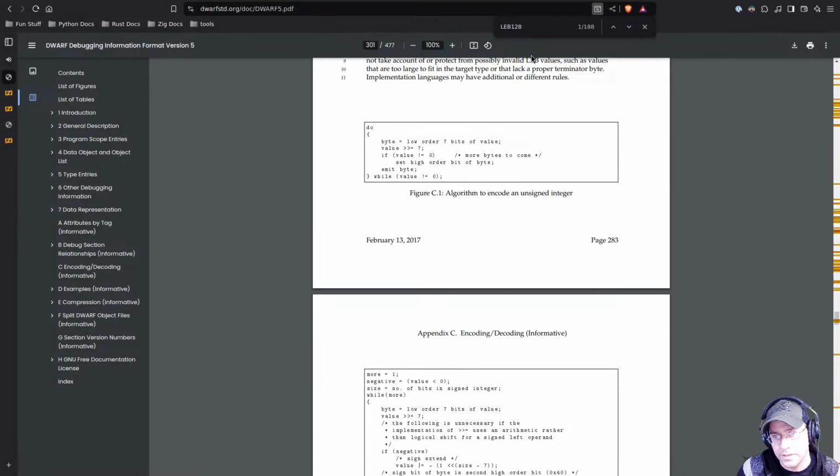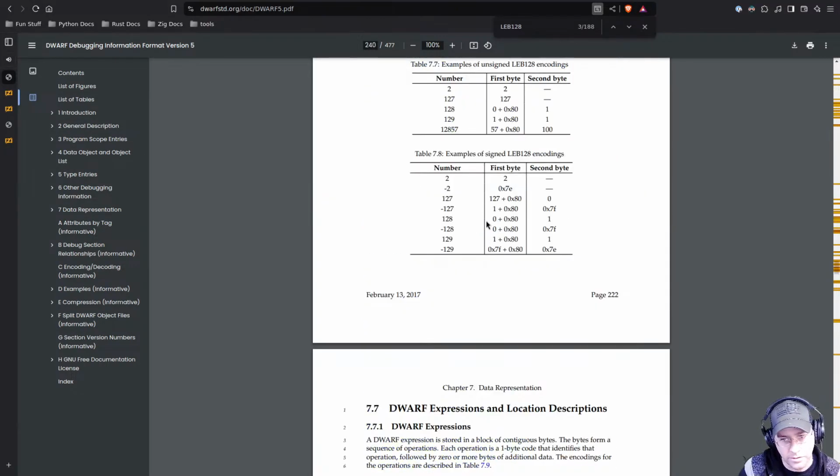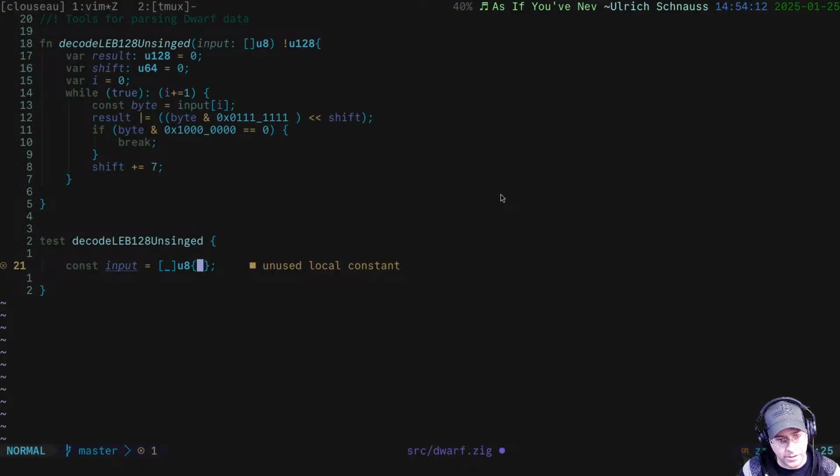Let's see, I'd seen examples of unsigned little endian encodings. Here we go. So let's just test to make sure our encoder here works. There should be no second byte.